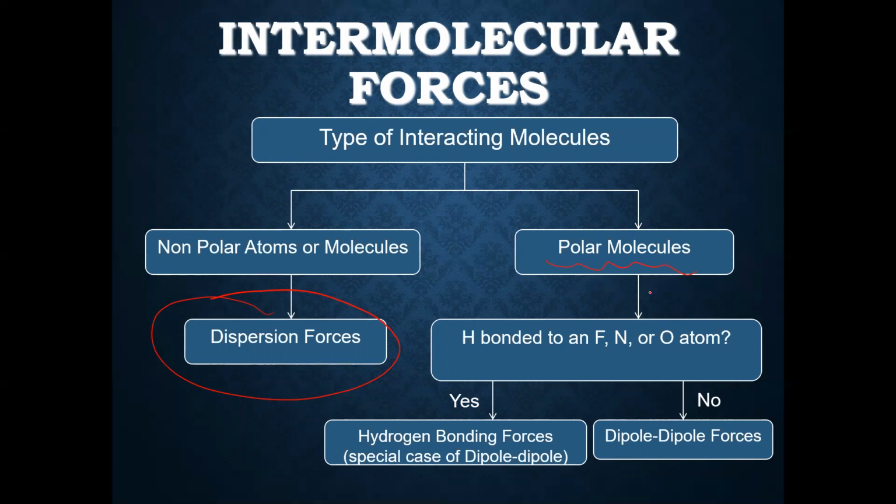And so if it's a polar molecule, we need to decide, is it a polar molecule that has an H bonded to an F, N, or O? If it does, then it's going to be hydrogen bonding. If it's a polar molecule where this is not true, then it's going to be normal dipole-dipole forces. So dipole-dipole and hydrogen bonding are essentially the same. This is just extreme dipole-dipole.